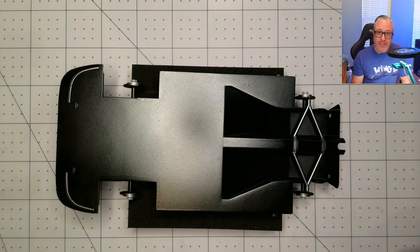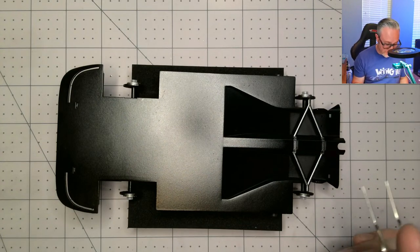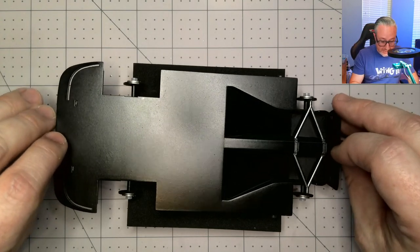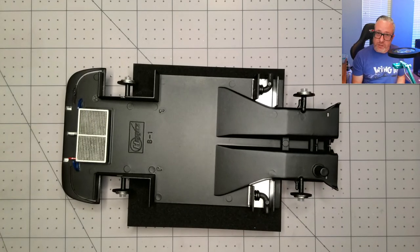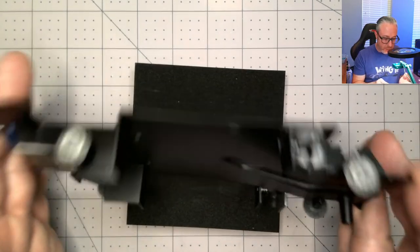That, however, I did not let my daughter know, please don't turn on the dryer until I pull this out of the paint booth. So there's some dust in it. Again, not a big deal. You're not going to see the bottom of this because there's no detail to this. It's going to be like this. Again, I was just trying things. I wanted to see what the semi-gloss looked like because I was really unhappy with how the flat looked on the bottom of the car.